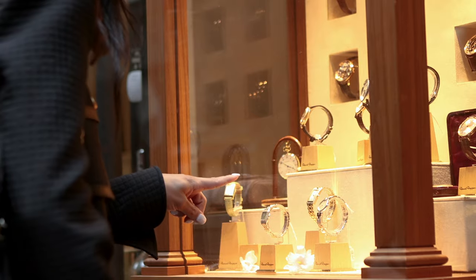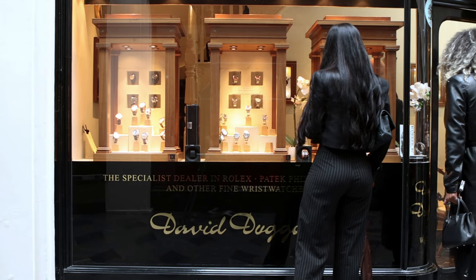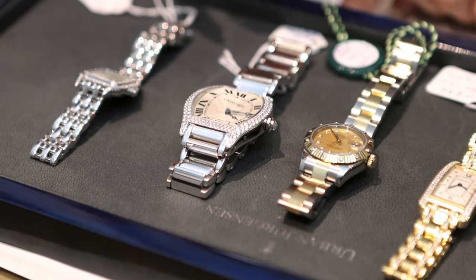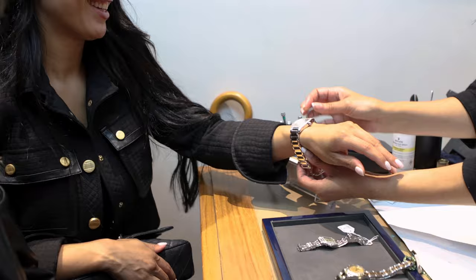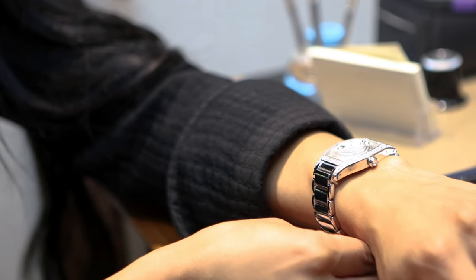If you have a particular model of Rolex or Patek Philippe that is no longer made, that is where we specialise and offer an expert opinion to the consumer. And with a watch that probably will last hundreds of years if it's regularly serviced, a five-year-old one is really just a baby.